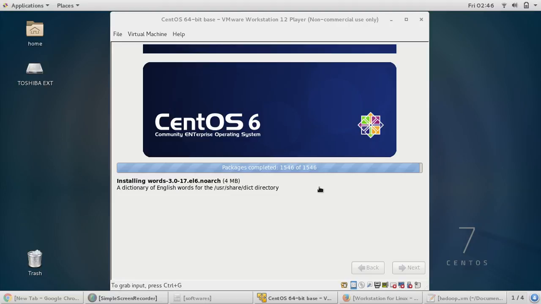So this is the difference. If you want to avoid this many packages, then you should probably go with the minimal installation. Otherwise, according to your requirement you can select. Since we are developing this VM for development purposes, it is better to have those packages already installed, which are very commonly or frequently used.